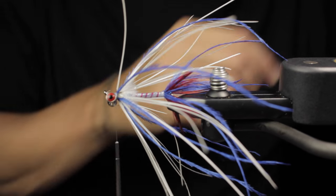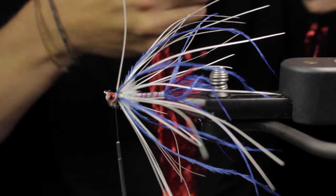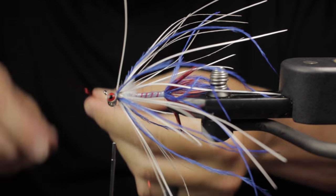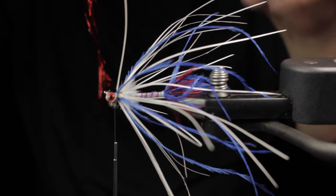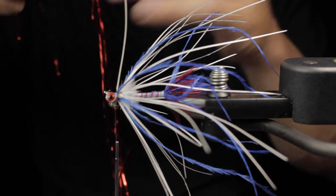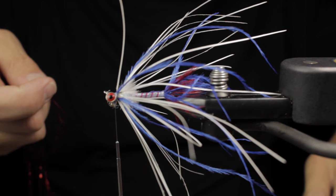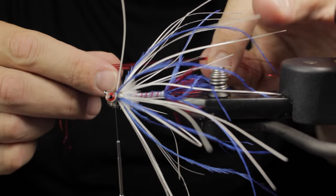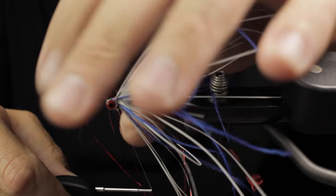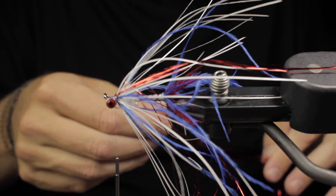So once I have them all in there, we're going to introduce some of our red flashaboo. And you know, you don't want too much flash, but for American steelhead, they kind of like the hot red flash on there. So I'm going to separate this out a little bit and pull a few, probably like 20 fibers there. Got a little excited. Trim that up. We'll set some aside. We'll just lash that in there and we'll do a little bit down below to give it an overall cool look.